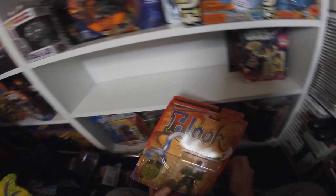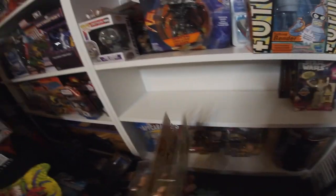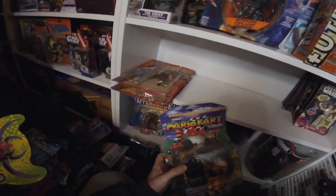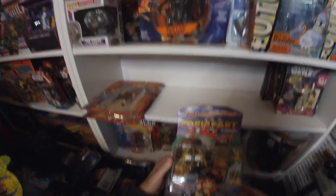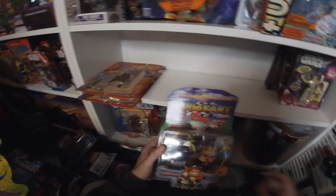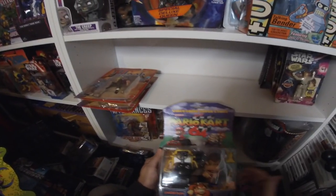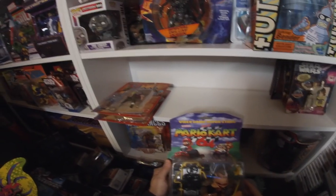Here's Hook — picked these up at Sanddown. This is what I was telling you about where they price figures anywhere from five to ten pounds — I haggle as well. And here's Mario Kart. My gaming obsession — I love Mario Kart. Toy Biz brought out loads of video game related toys: Resident Evil ones I'm really after, and the Marvel vs. Capcom Street Fighter ones I really need to pick up.